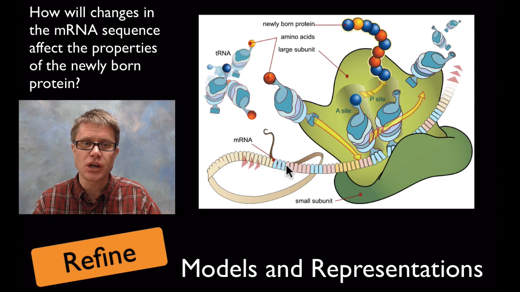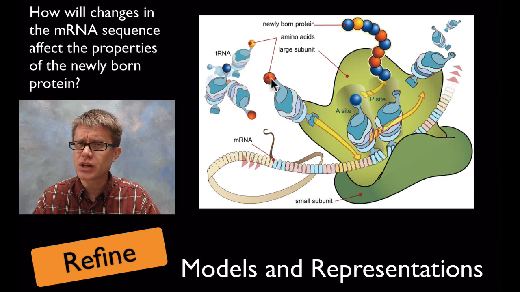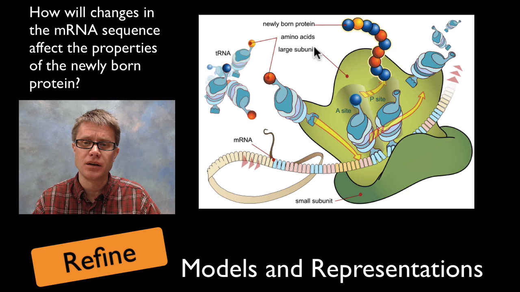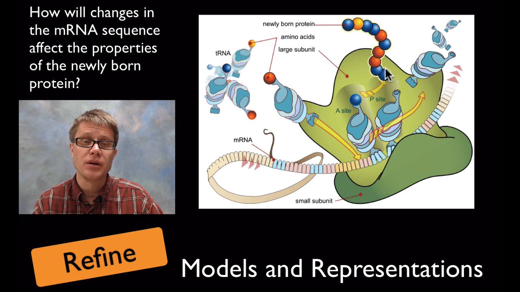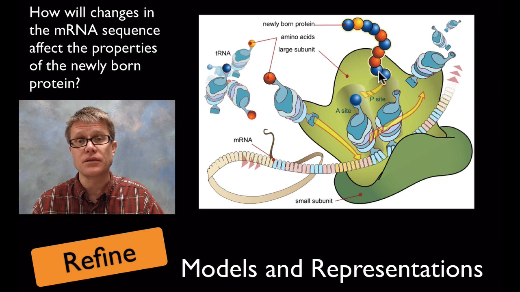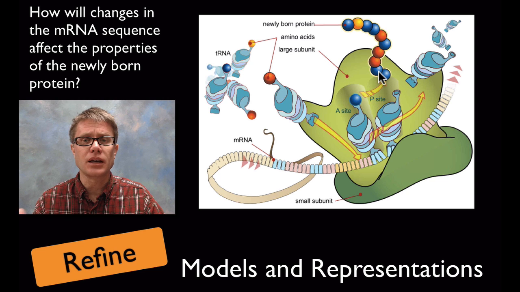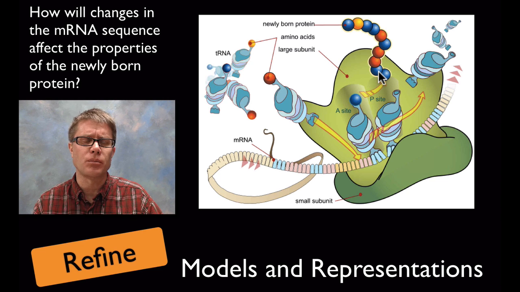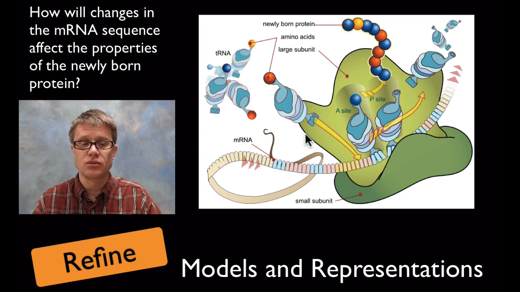But they want you to refine it. In other words what would happen if we would change the messenger RNA sequence? Well if we change that sequence here, it's going to change the amino acids that come in. And therefore it's going to change the proteins. What's going to happen if we change the proteins? Or excuse me, the amino acids. Every amino acid is going to be the same except for the R group that hangs off the side. And so if we change those R groups we're going to change the chemical interactions between all those R groups. And so we're going to get a protein that folds differently. In other words its secondary and tertiary structure is going to be different. And so now I'm not answering the question based on this model. I'm saying if we could refine it, what else do I know?